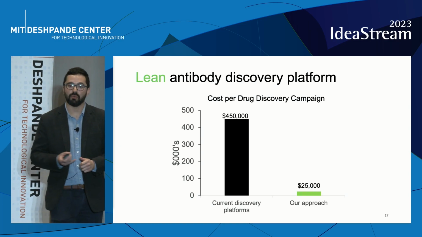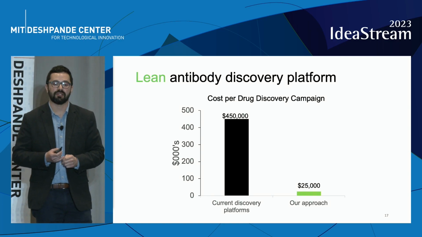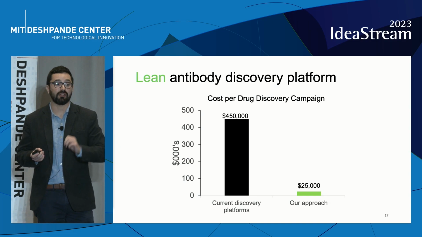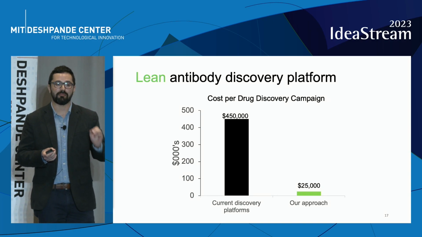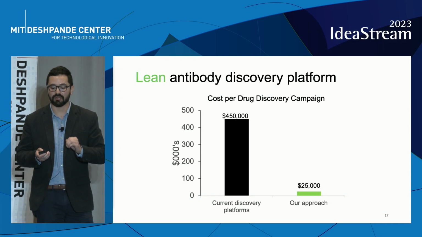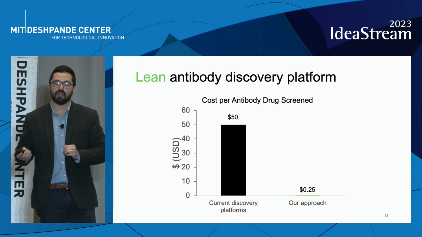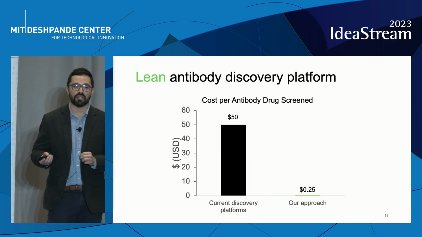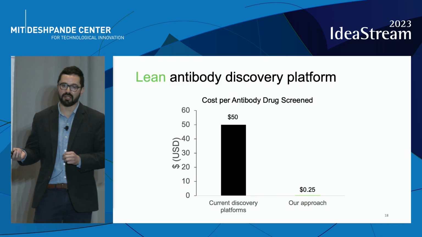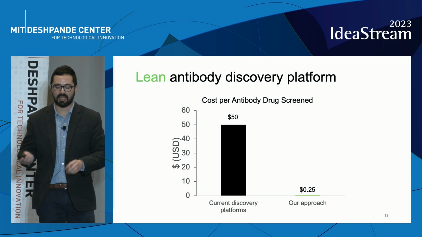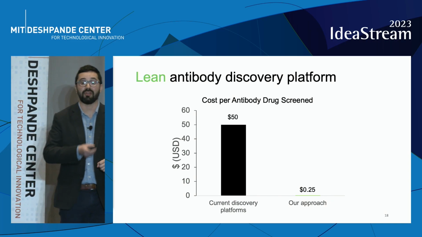By using our technology, we can decrease significantly capital costs. Antibody discovery campaigns are currently very expensive, but by miniaturizing this process, we can decrease those costs. Only using 1 or 2 trained technicians, you can screen thousands of antibodies in a single sample and as a consequence of that, you can decrease the cost per antibody screened.